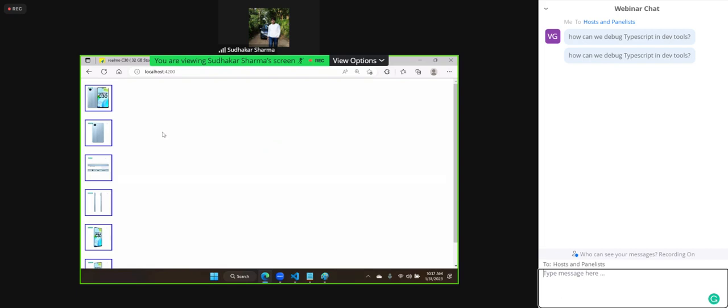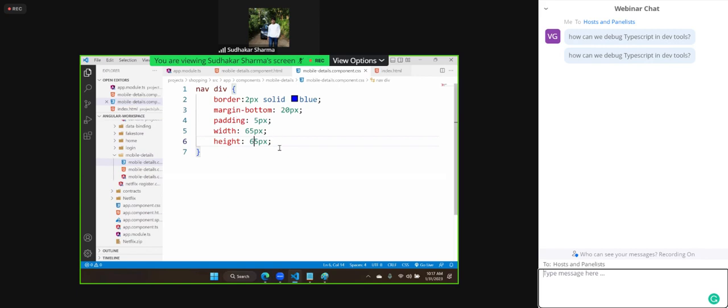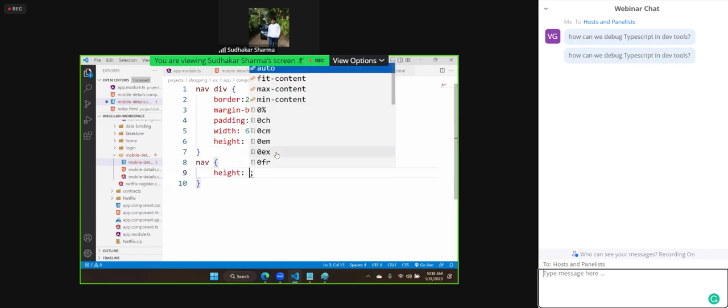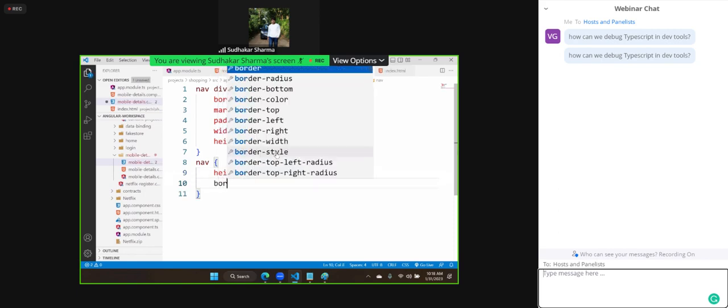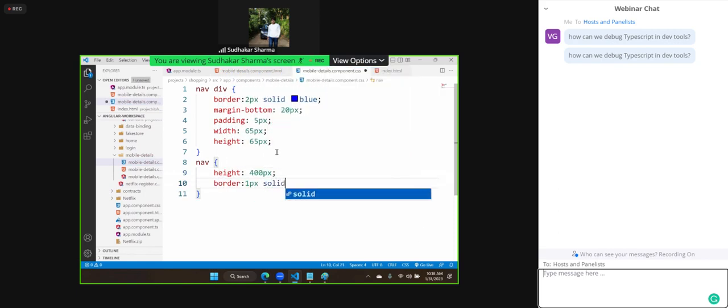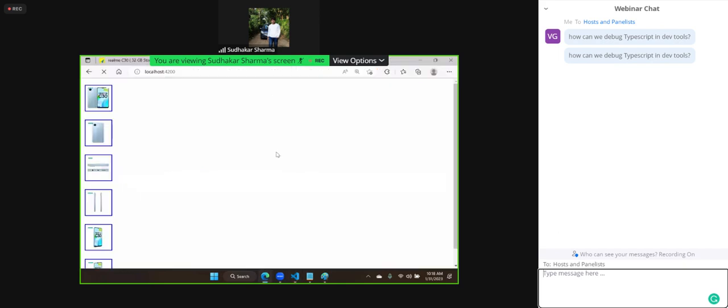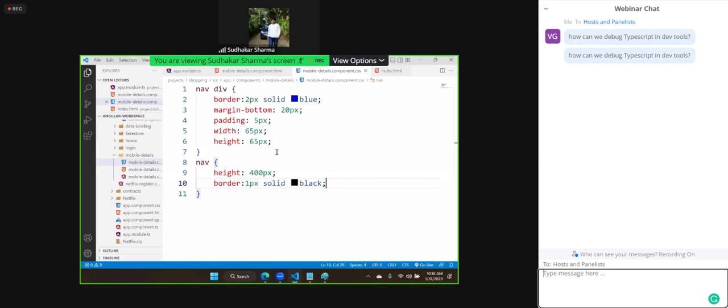Now, here the nav bar. So I will give here nav. Nav height is suppose 400 pixel, and we have border as 1 pixel solid black. So that is nav bar is having the black border.